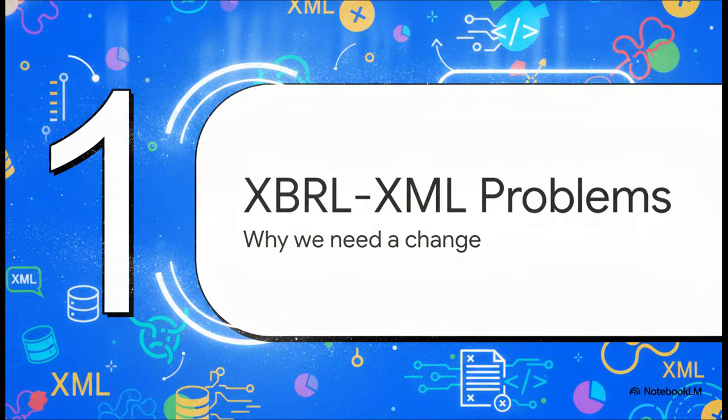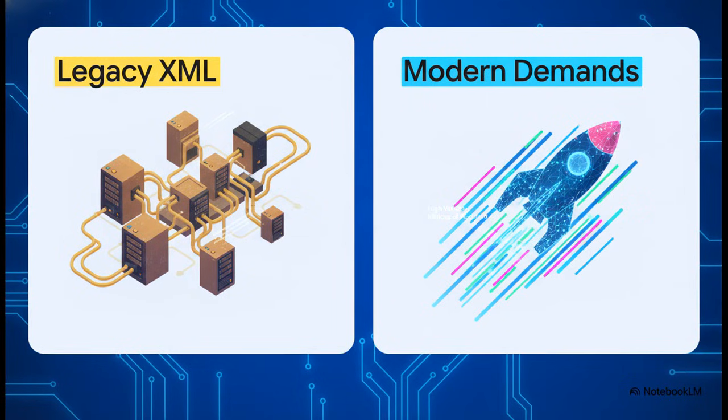All right, let's jump straight into part one, the problem with XBRL XML. For years, classic XML was the absolute bedrock of digital financial reporting. And it served us well. But today, using it is kind of like trying to shove a whole library through a keyhole. XML is incredibly verbose, structurally super complex, and its data syntax is tightly coupled to its meaning. But modern demands? They require high velocity, massive data volumes, millions of repeating records, and just insanely high throughput. Basically, XML and our current data reality just don't mesh anymore.